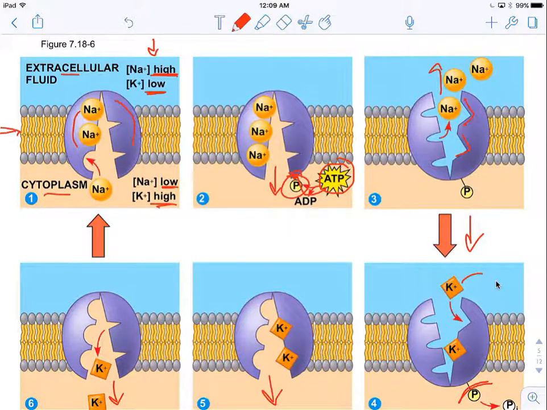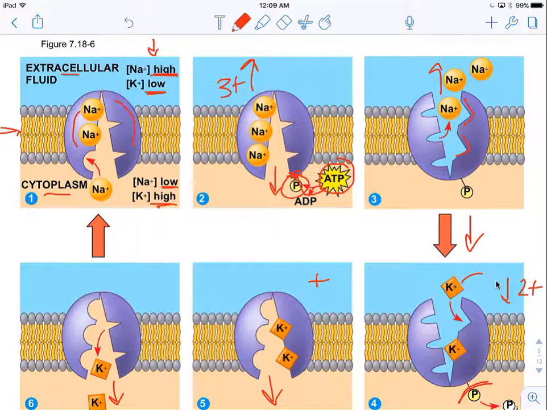Okay. Now, if you look at this, we're not just moving the concentration of these ions, keyword being ion, but if you look, we're also moving charge. So here we're taking three positive charges and moving them out of the cell, and two positive charges moving into the cell. So the overall result is that the outside of the cell ends up being more positive. We move three out, but only two in. Okay, so we're up a positive charge on the outside of the cell.